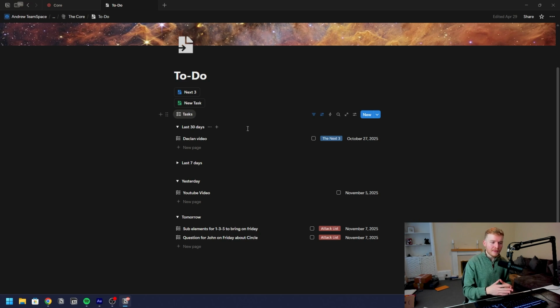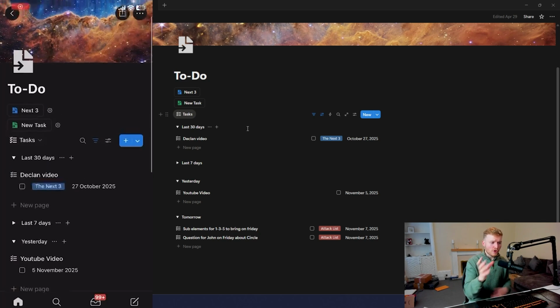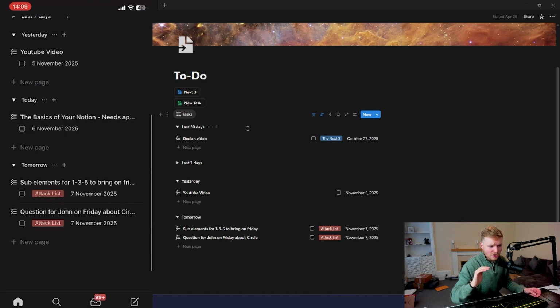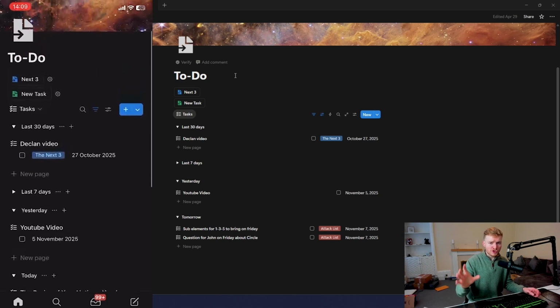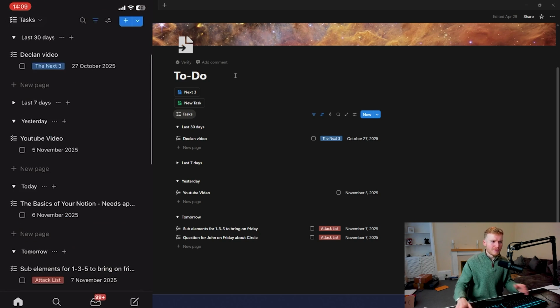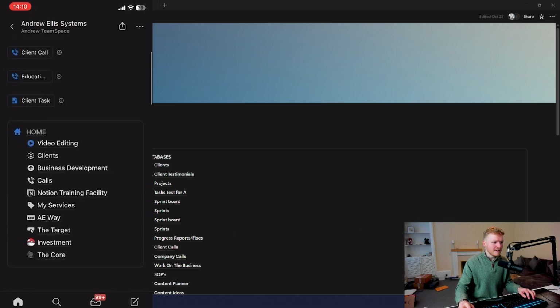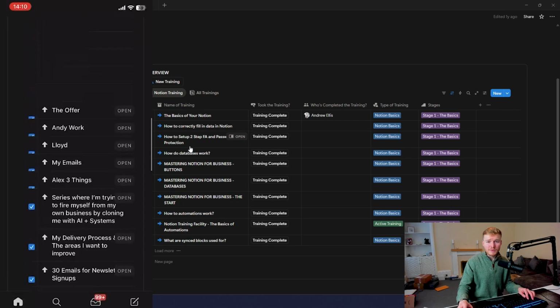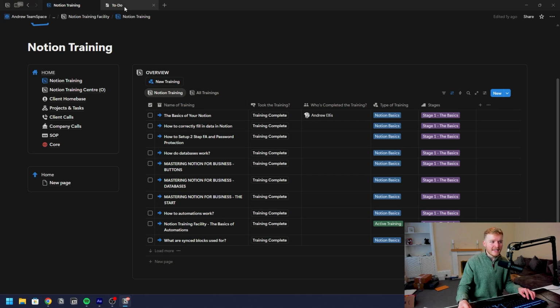If you're someone that's out a lot and you're on the road and you have to use Notion on your phone and you don't have the ability to be at your PC or a laptop, then you can actually create pages that fit the Notion view in the way that you'd want to. So on the screen, I'll show you what this page looks like on Notion on your phone. And it looks so much better than what you were doing, because I'll also show you on the mobile, just as you're seeing it on the screen, what it looks like if you've just got a normal page that you would see. So if you're on something like your actual Notion training here, if I were to show this on the mobile, you'll see how terrible it looks. It's just not easy to navigate and it's really hard to do.